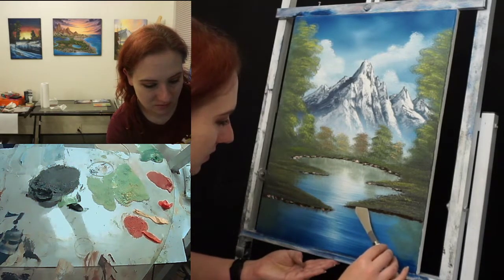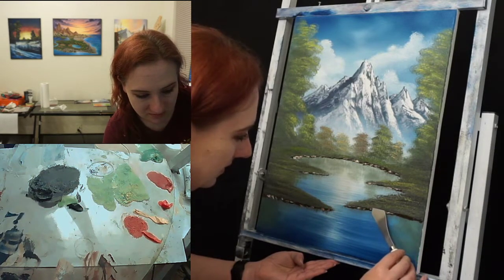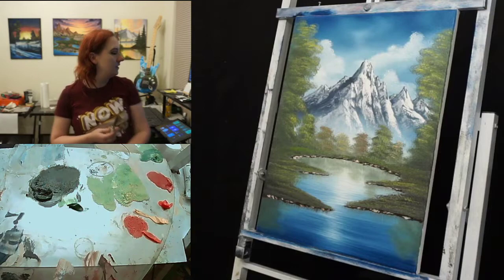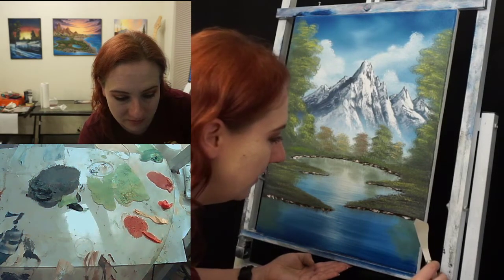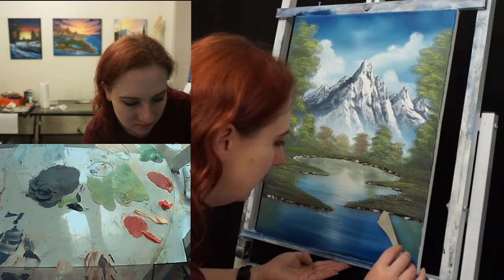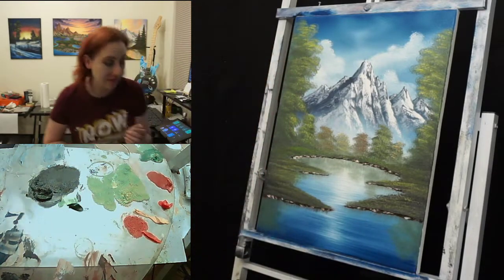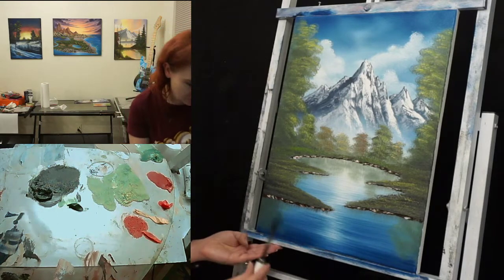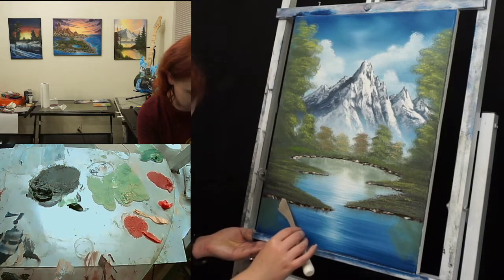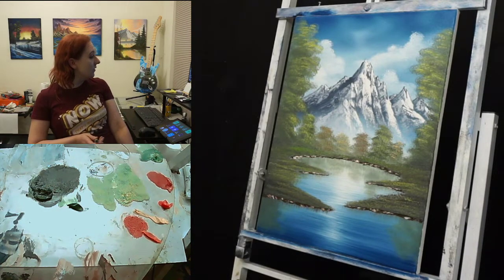Side. And again, just kind of sweeping this in the direction the grass is growing. Like so. And I'll do a little more over here. And the cool thing is you can just go back and forth on this. If it's too dark, just go back over it. Or if it's too light, go over it. Just keep going over it until you have it how you like it.